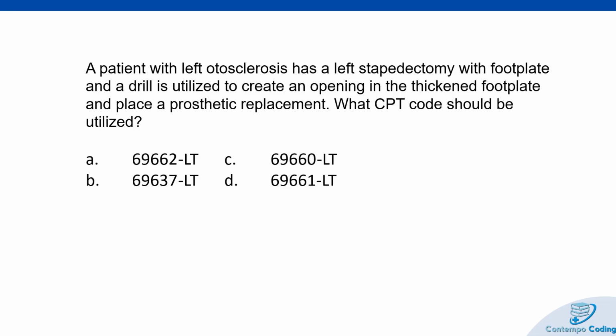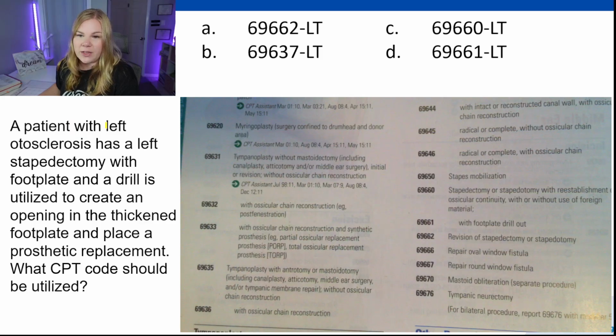Next, we have a patient with left otosclerosis, has a left stapedectomy with footplate, and a drill is utilized to create an opening in the thickened footplate and place a prosthetic replacement. What CPT code should be utilized? All right, so thankfully we can see here this is a left, and we have that LT modifier there. So all of them are going to have the LT modifier, right? So that's good. We have our stapedectomy here. We used a footplate, and a drill. So those are, I think, some of the key things I want to look at.